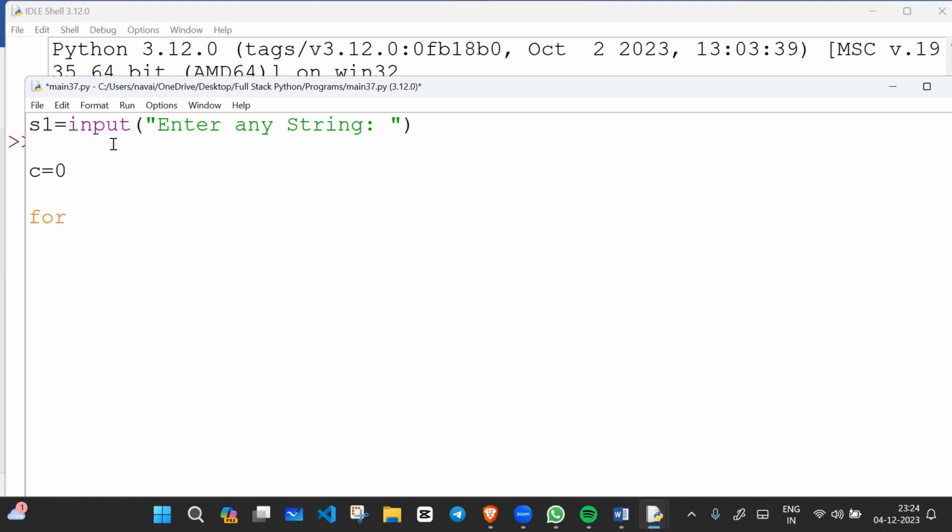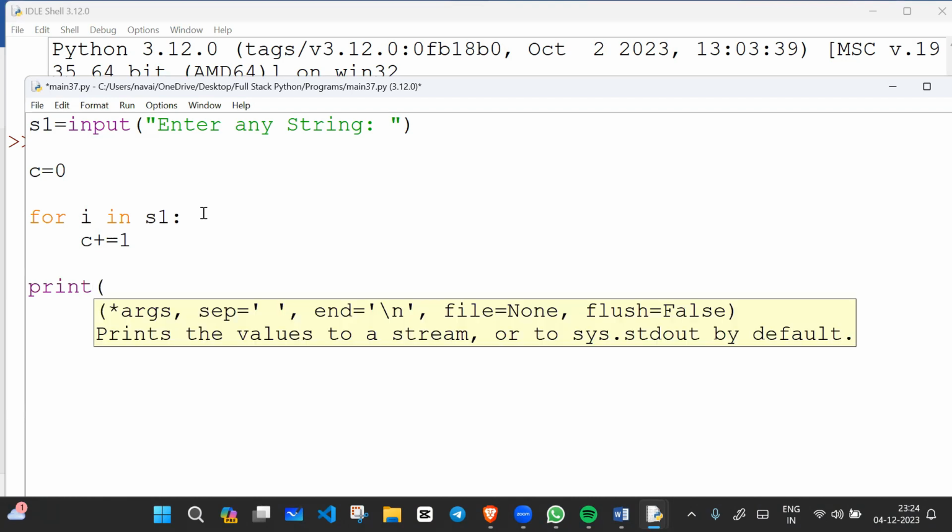Then I will use a for loop, for i in s1, so it will read character by character. Then I will write c plus equals 1. After that I will print the length of the string is c.